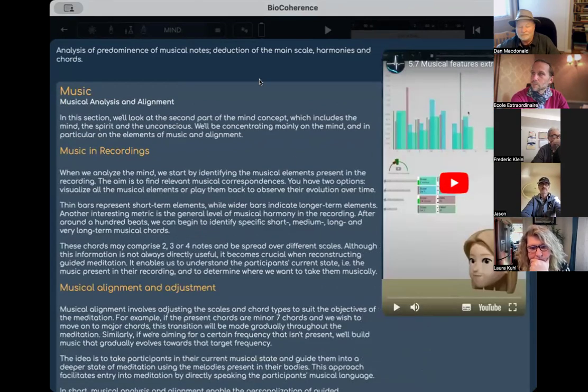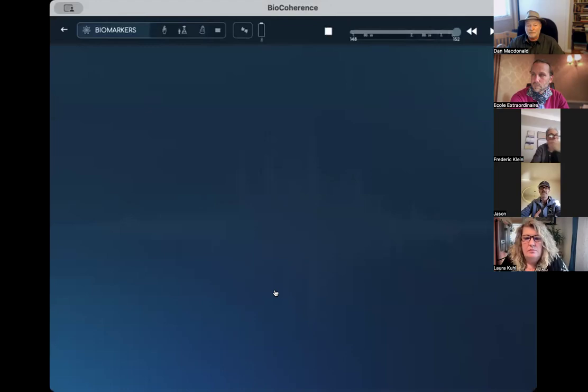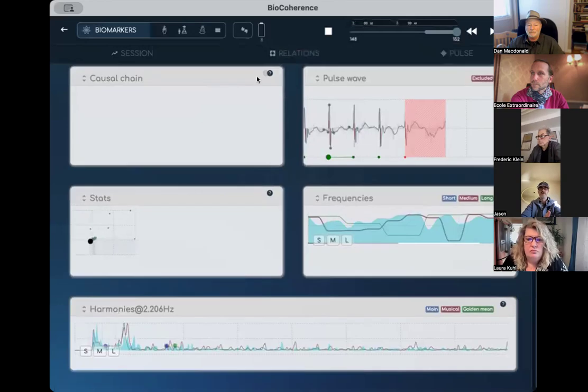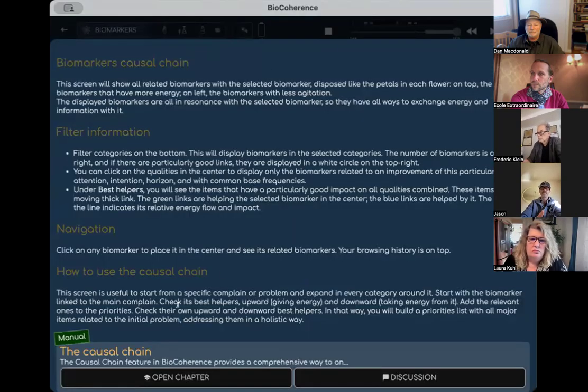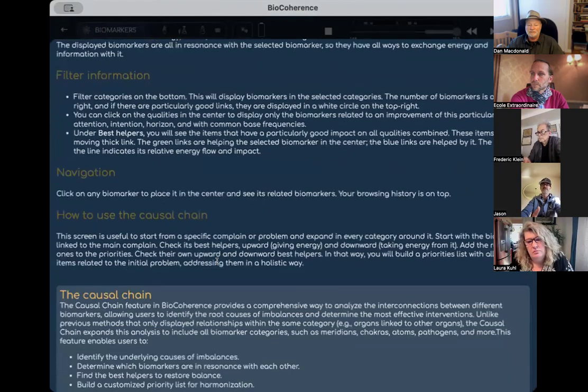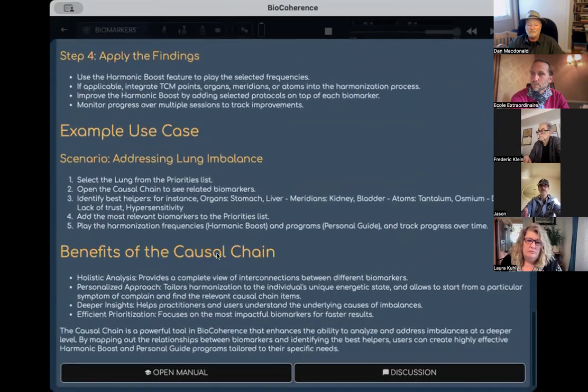Because one thing that came up in the conversation a little bit earlier, one of the best things about having this is that I can demonstrate to my clients, or I can look for myself and start to understand how complicated our systems really are, and that there's a good amount of detail to become familiar with, because it gives you more opportunity in how you're choosing to manage your health.